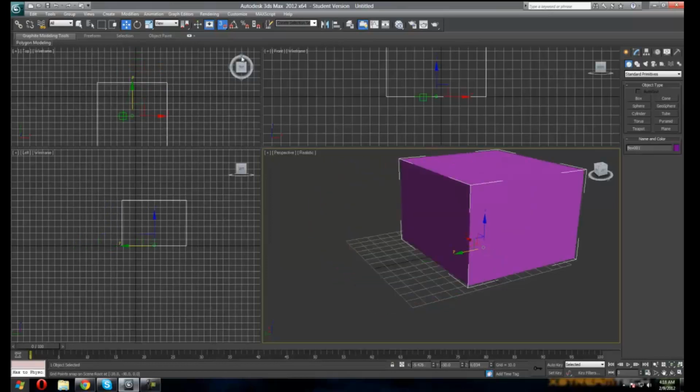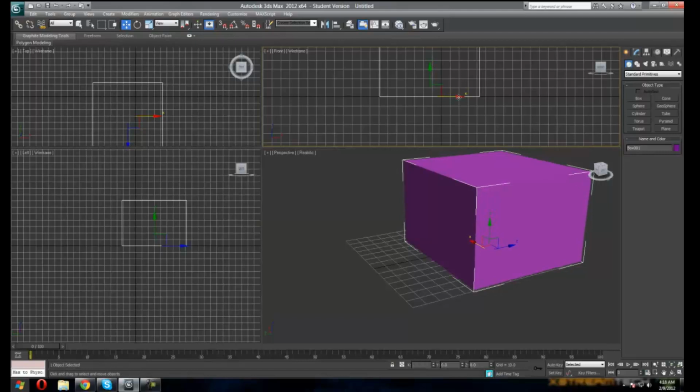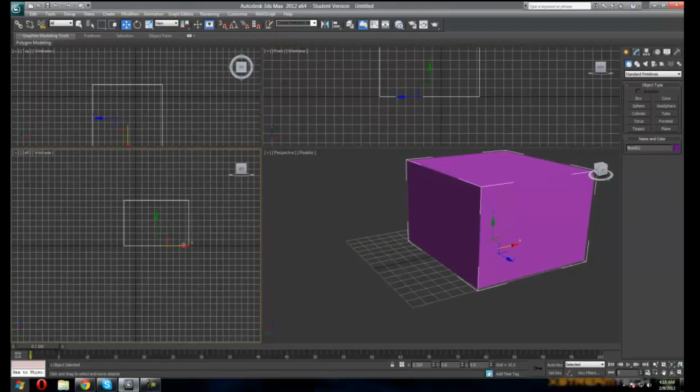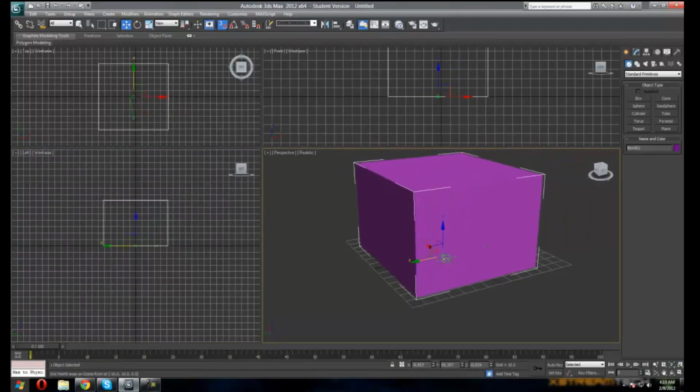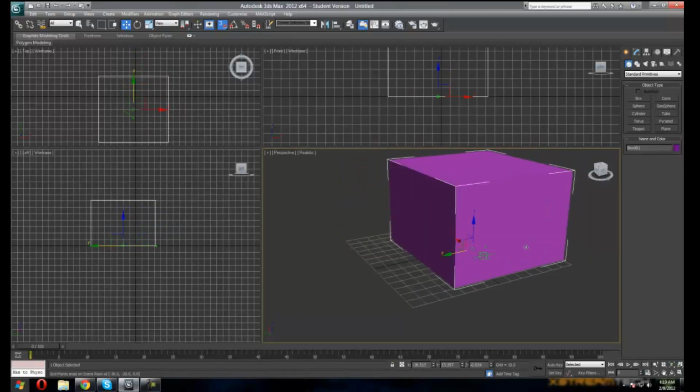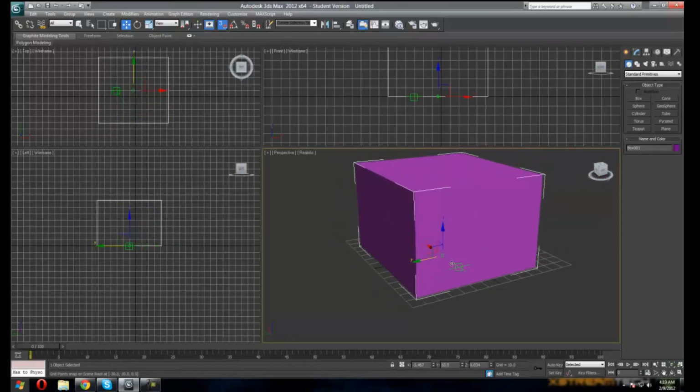Let's say I turn that off and I move it exactly on the line. Then if I click it and start moving it, you can see that it's snapping. There we go, it's snapping now, and it's going exactly on the line.